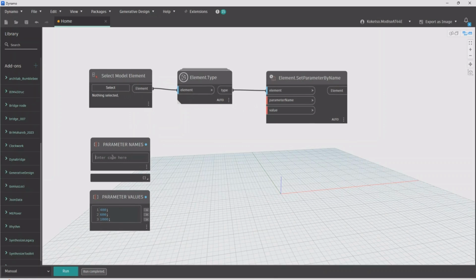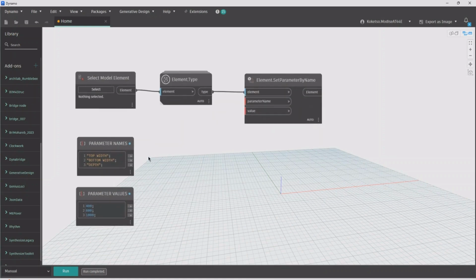So for our parameter names, we're gonna go with quotation marks, and then we're gonna type in our parameter as it is. So bottom width, and then semicolon, enter, and then top width first. Then I'm just going to copy this as it is, paste it. So this one is going to be bottom width, enter, paste, and then this one is going to be depth, and then it's going to create these outputs.